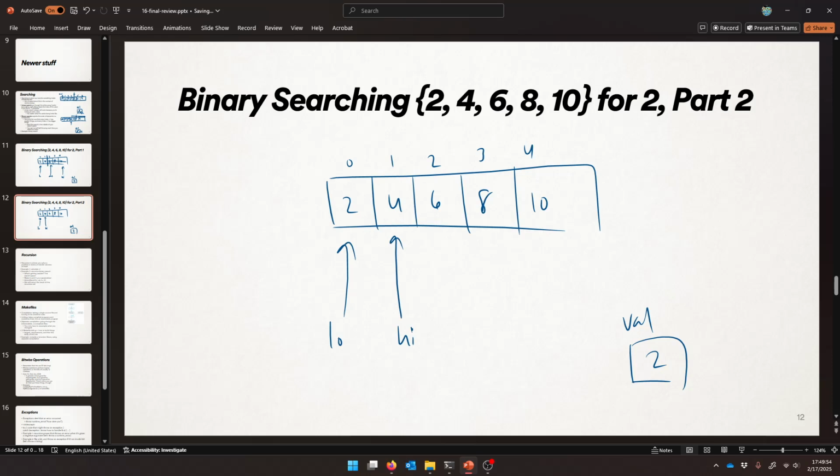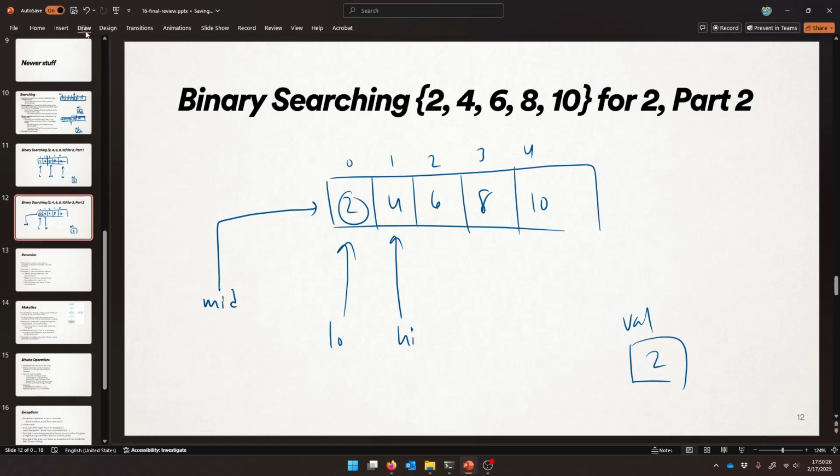The opposite is true for when you see something bigger. So all right, here's low and high, and the midpoint of this, you're going to have to do integer division. 0 plus 1 over 2, and so the midpoint of that is going to be index 0. And so here's your new mid for the next round for your current search space. You'll be looking at the 2, and what do you know? You found it. Nice. This is maybe slightly more inefficient because it was already at the left side, but you could have been looking for the 10, and you still would have found it in like 2 goes. It's beautiful. So you found it. You return the index.